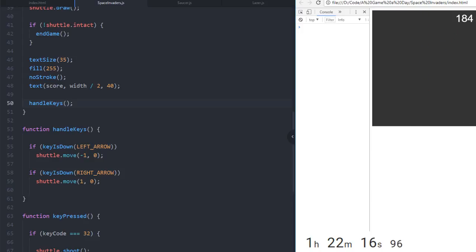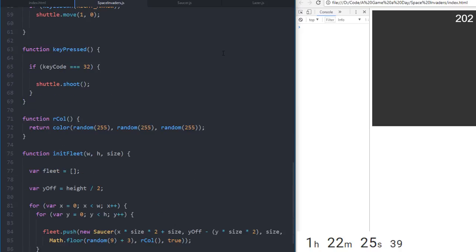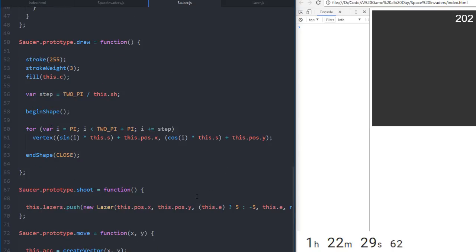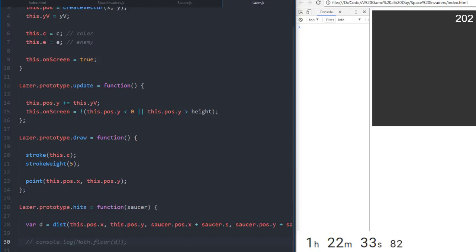Okay. No. Yes. Okay. That's very odd how that happens, really. We add size to it, right? Oh, wait. Laser.